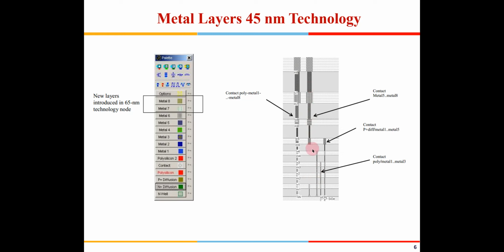Okay, that was what we used to do, but I found this literature where they said some fab labs are giving vias which can connect metal 5 and metal 8 directly, and those kinds of vias are also readily available in the technology library, it says. I have not come across that personally, but it's there in the literature that these kinds of vias are also available.